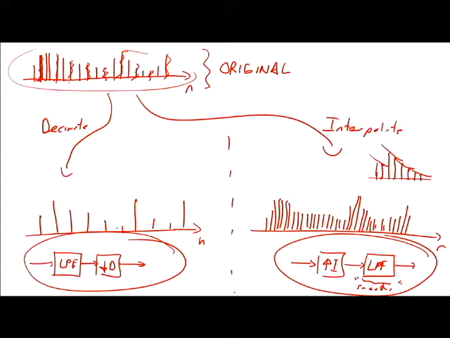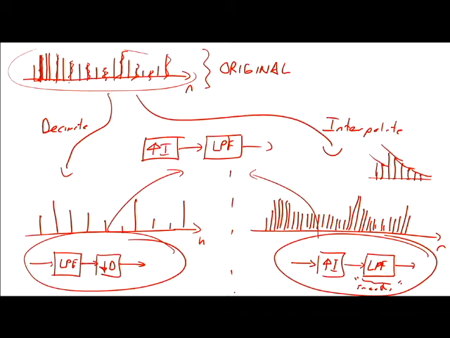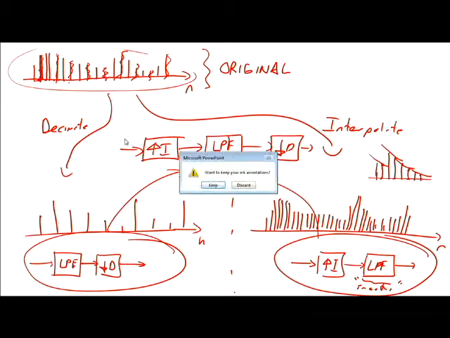The way you would accomplish that is to combine these two together, where you would have a low pass filter, an upsampler, and a downsampler, and that way you can essentially reposition all your samples and still have the same data. So what does it do exactly? Let me clean this up. Suppose here's your original data. In essence, what you're doing, and I don't know why I'm drawing such complicated waveforms, is taking the envelope.